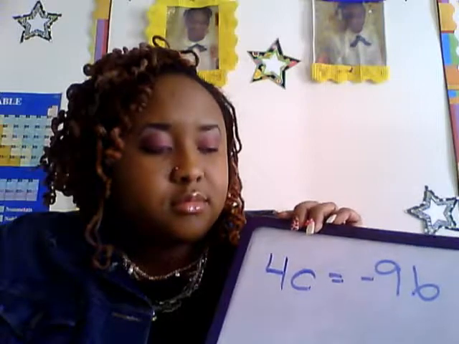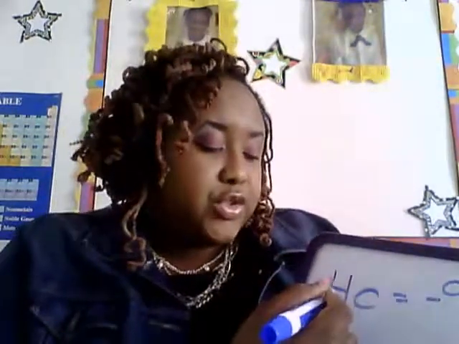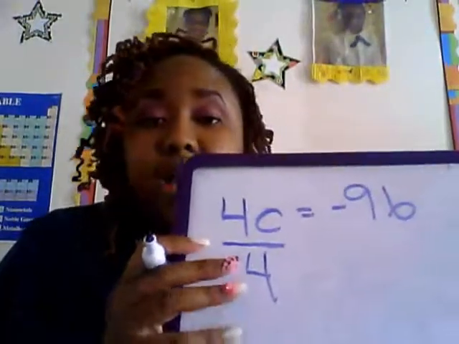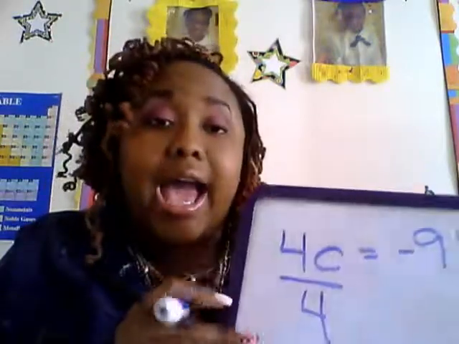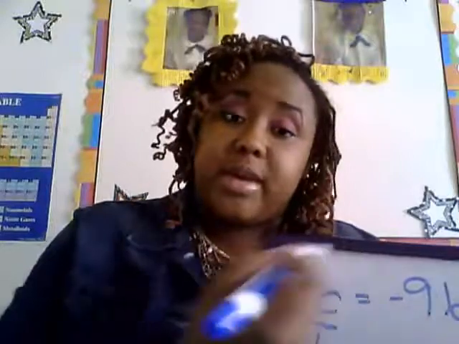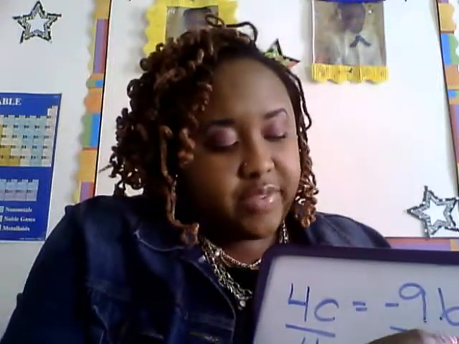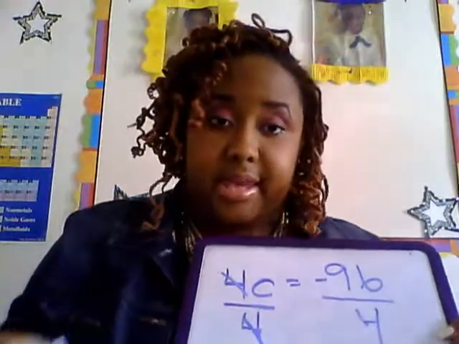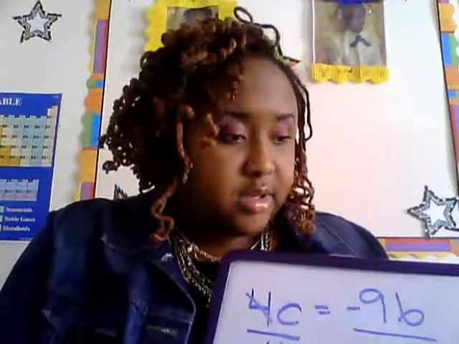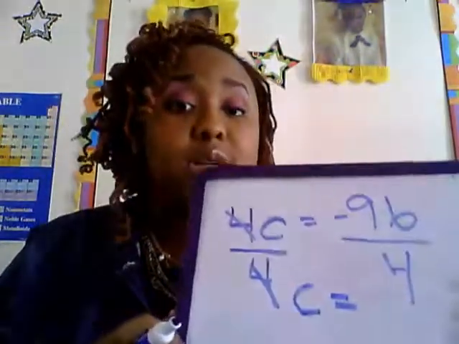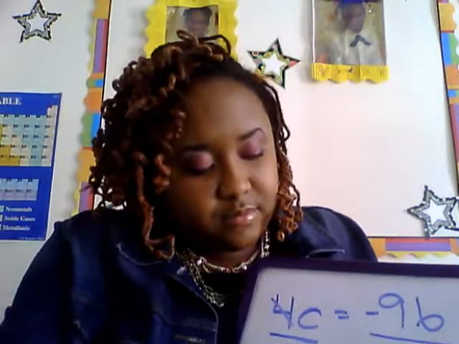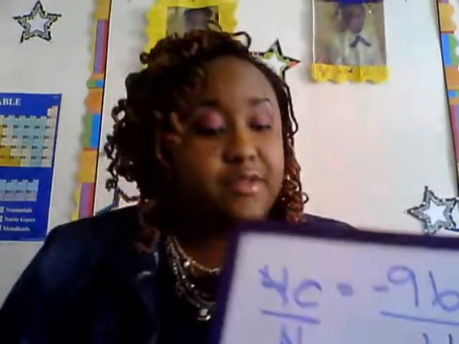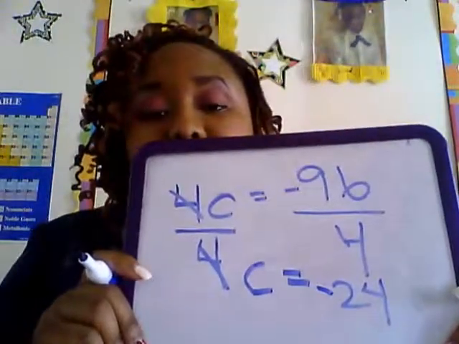Well, we're supposed to take the opposite. So, 4 times c becomes 4c divided by 4. We're going to divide by 4 because we're trying to get c isolated by itself. Whatever we do to one side of the equation, we have to do to the other. So we're going to divide by 4 on this side. 4 divided by 4 is 1, so that cancels. We bring down our c equals, and 96 divided by 4 is 24. Anytime we have opposites and we have to either divide or multiply, we just take the negative. So the answer should be negative 24.